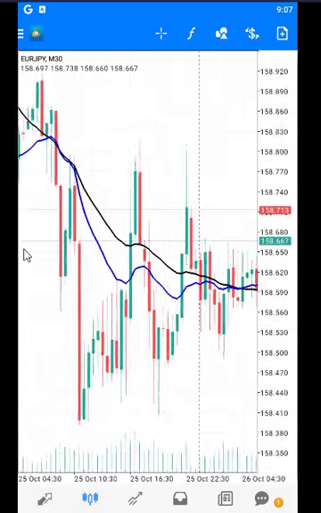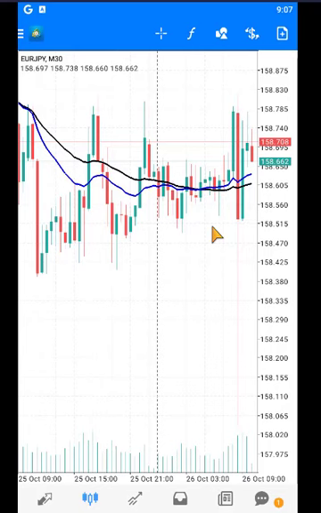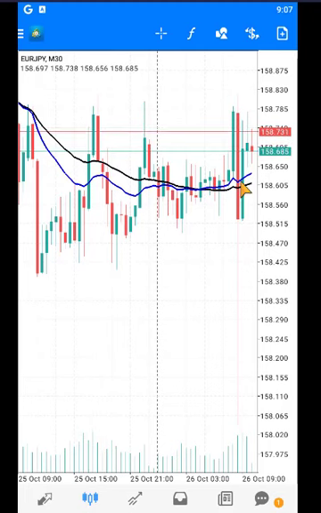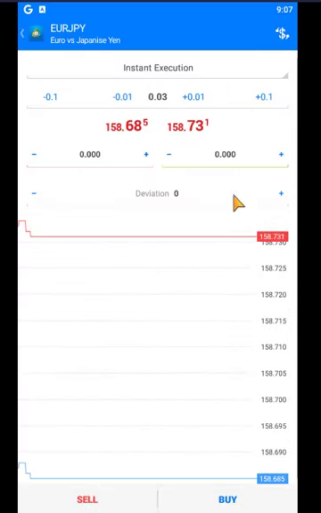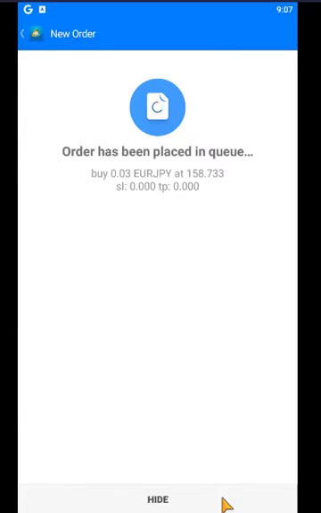Okay, so over here on this Euro JPY, you can see we just had the cross. After the cross, the market moved upward and it has retraced backward. So this will be a good place for us to do a live practical here. It has crossed, so this is a golden cross. I mean, the 21 period moving average has crossed above the 50 period. So that's a golden cross, and of course, don't forget, with a golden cross you want to do a buy. So I'll just click on this plus here, then enter my lot size. Let's say 0.03 there. I'll do a buy.